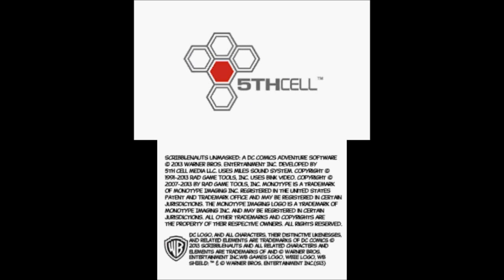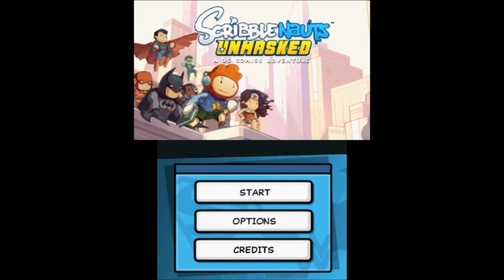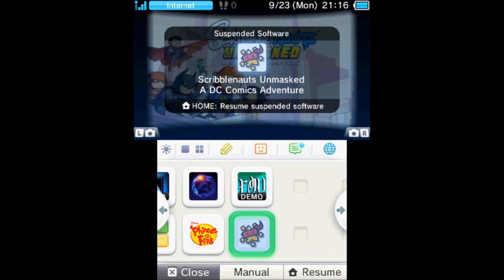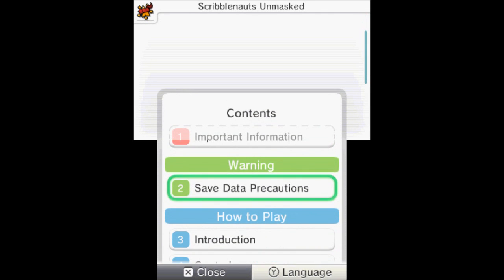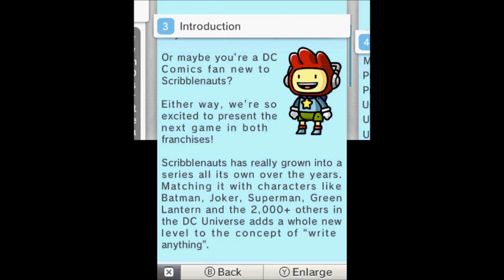We will have a little look, and there is the start screen. I'm going to go into that in a minute, but I did want to just show you very, very briefly the manual. Just have a quick look at that and make it more like an unboxing. I know it's not a proper unboxing, but there's no way I ordered it in time. So we've got a bit of an introduction.